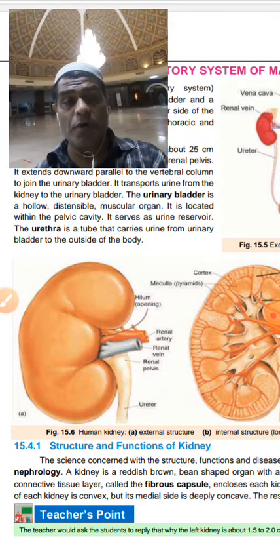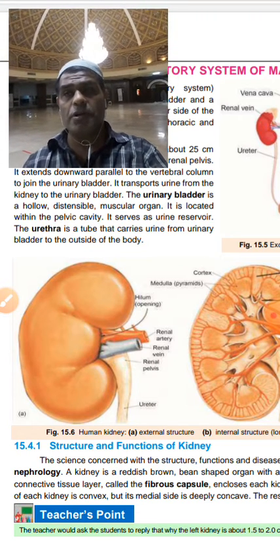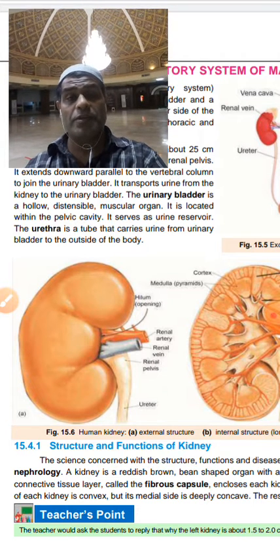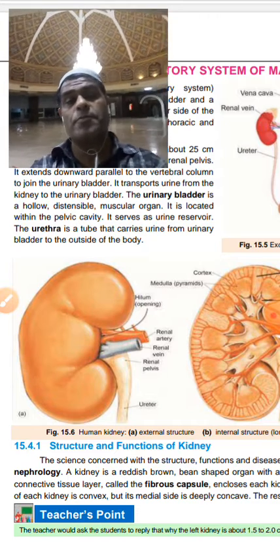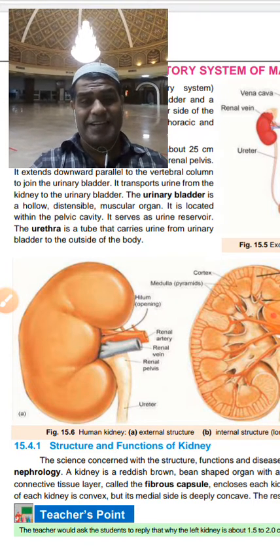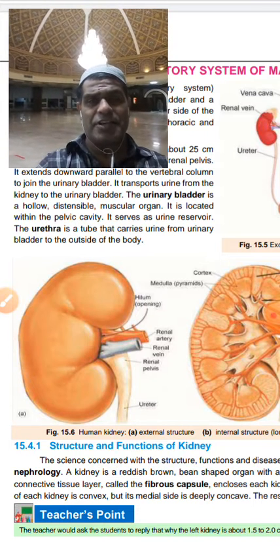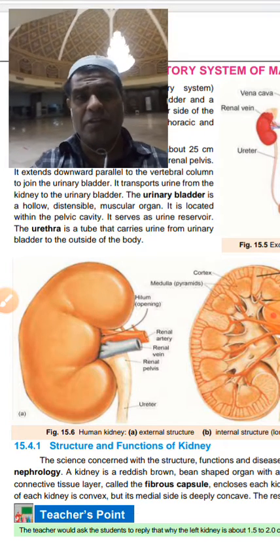Even the water molecules which should come out from the body, that will not come out. Those water molecules that should come out of the body according to the nephron will be absorbed according to the requirement of the body. That's how the creator created the balance by producing antidiuretic hormone, ADH, and aldosterone.